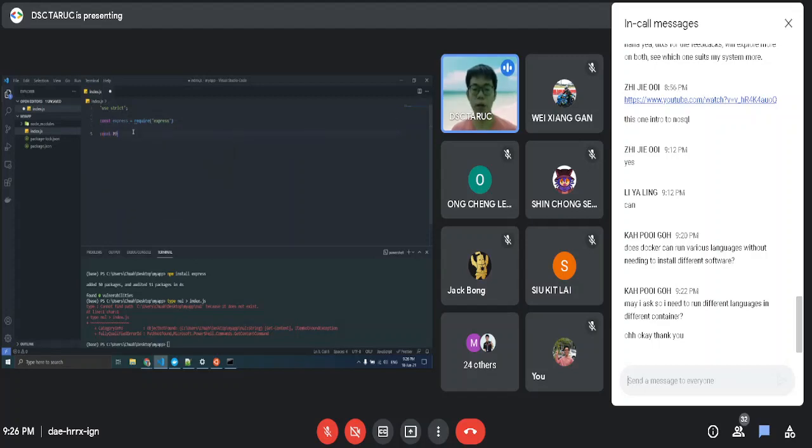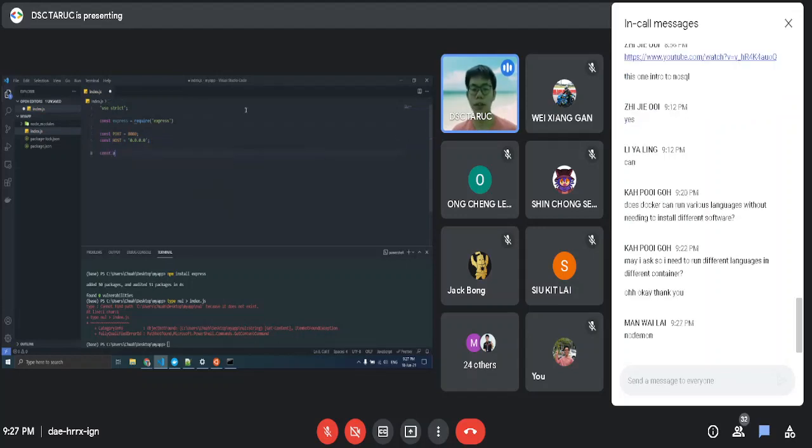Then I write our port, the port for this application in the container. It means that when we want to access this web application, we need to go through this port. Let's say for example 8080, and then the host, 0.0.0.0.